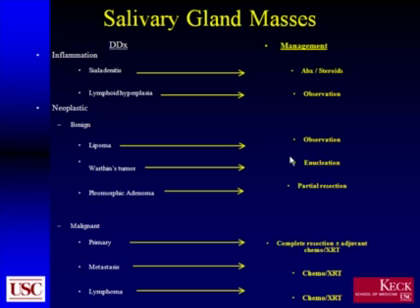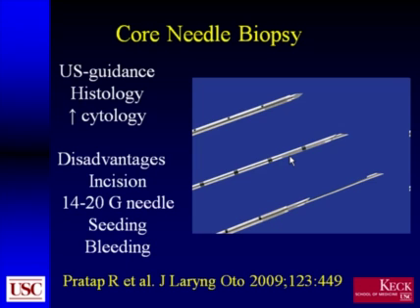So an upfront diagnosis is a very important thing in our opinion. There has been recent literature recommending core needle biopsy with ultrasound guidance. And the disadvantages of this is that it's a large needle in an ugly place, right in your face. An incision is necessary, again, in your face. These can be large needles, and of course there is an issue potentially with seeding or bleeding.